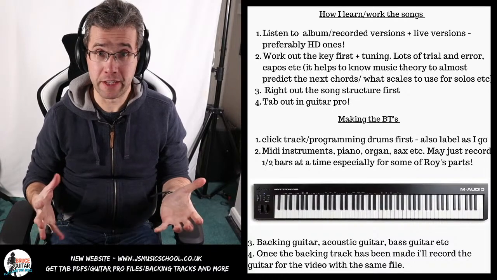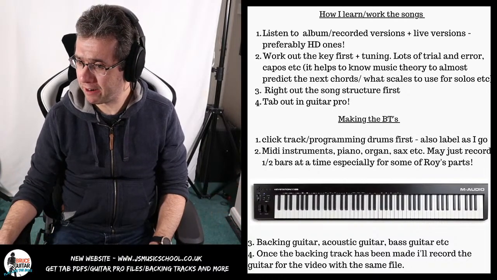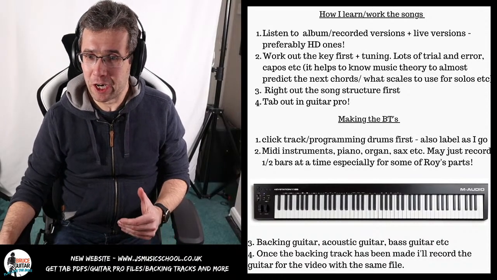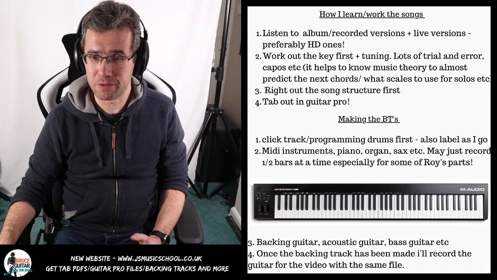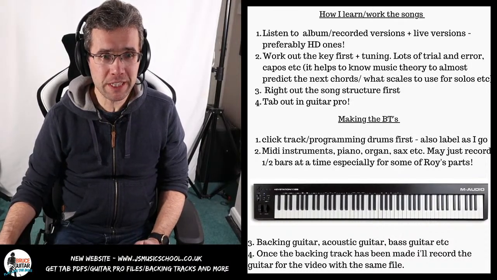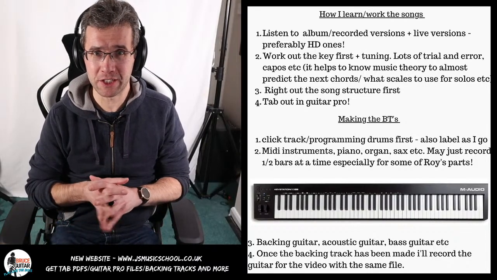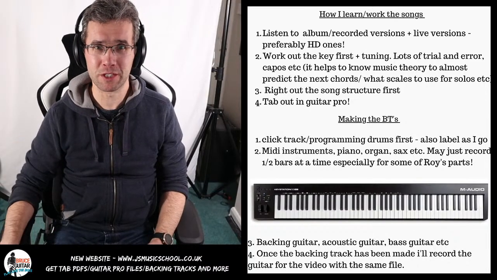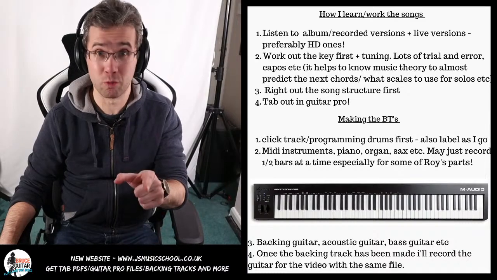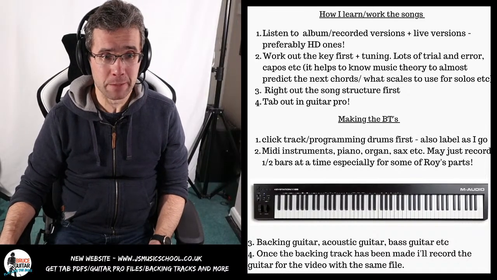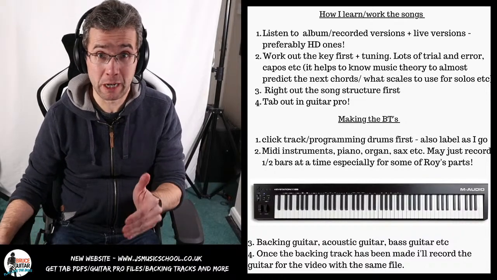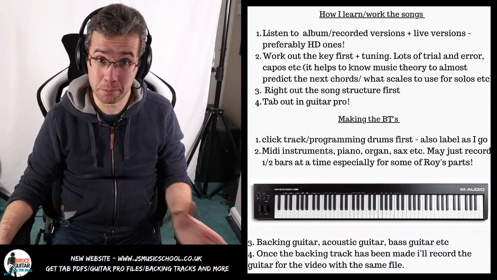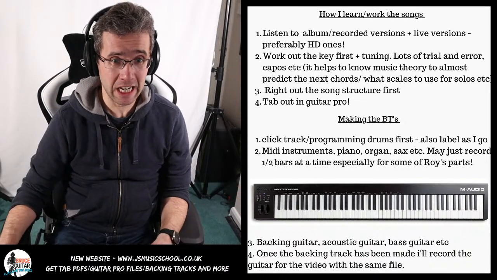Yes, for example, Shut Out the Light, there's a version online, I think from Paris in 1985, but it's completely different from the record, so that's not very useful, to be fair. But the idea is any little tricks and things like that, ideally live HD versions where the camera's panning on Bruce is really useful, so I can just look at what he's playing and copy it. But often, Shut Out the Light, I pretty much worked out from the album version, because the live version in Paris was with the capo in a completely different key. So he does change keys up a lot.